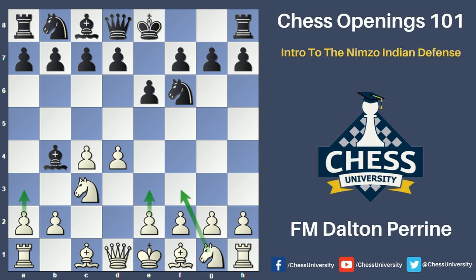These are other moves that work in this position as well. The main reason I'm going to recommend queen c2 as a response for white against the Nimzo-Indian Defense is because it allows white to maintain a solid pawn structure. After queen to c2, white will be able to recapture on c3 with the queen and won't have to deal with doubled pawns. Also, white will be looking to use the bishop pair as the game goes on.